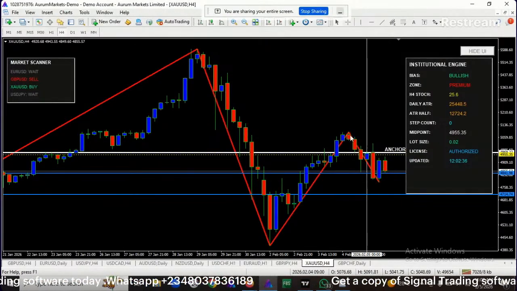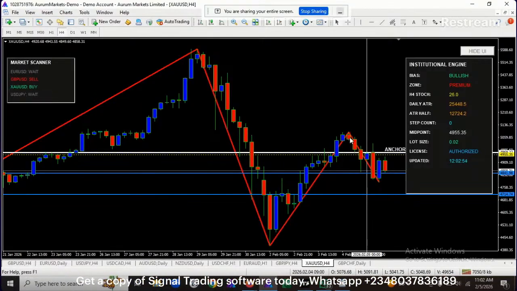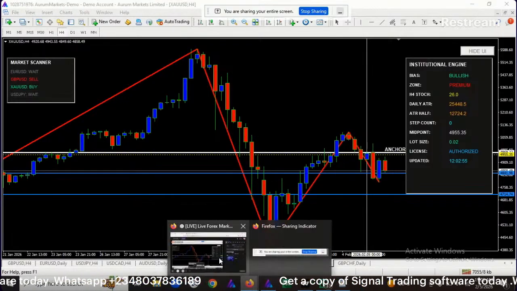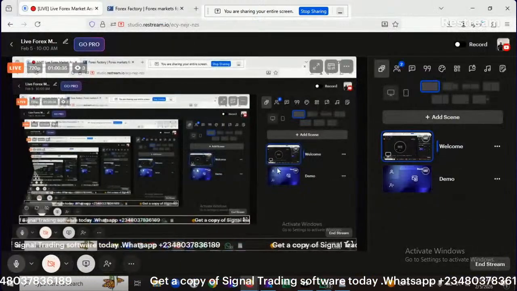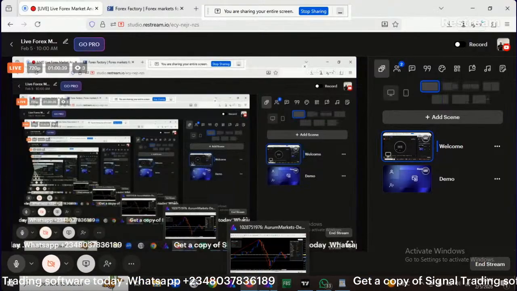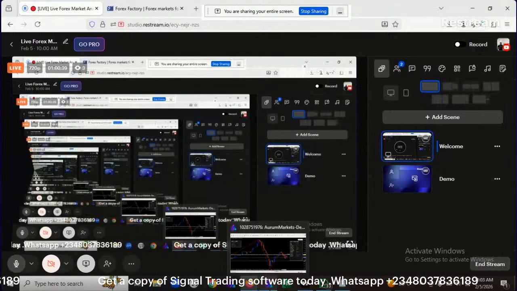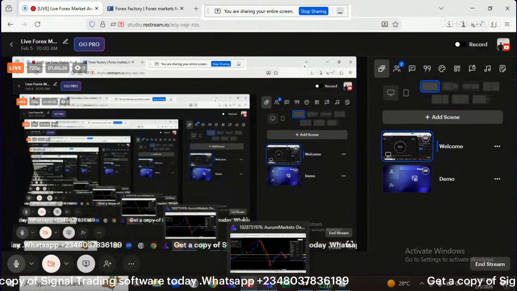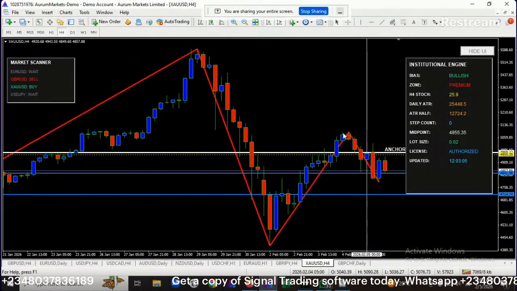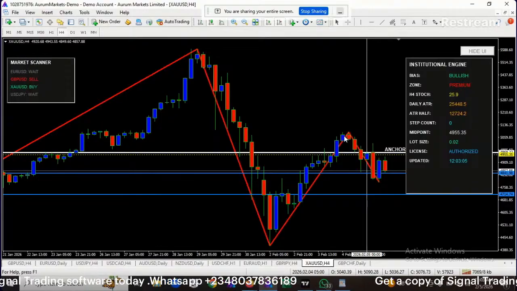Some people took a buy yesterday, and I was just wondering why someone would want to buy at this point. You had another day after this reversal to buy, you didn't buy. Why would you want to buy from this point? Explain to me, why would you want to buy at this point?